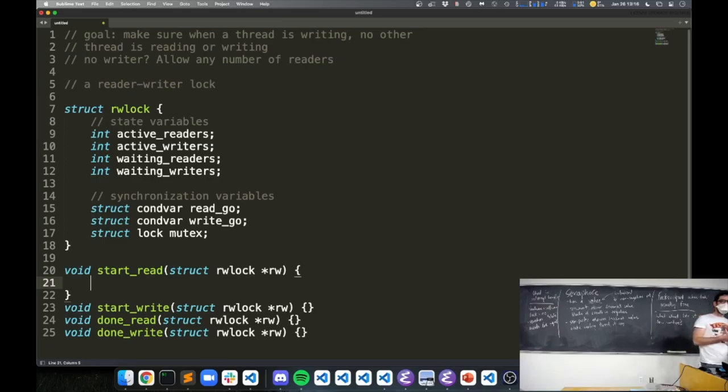For each of these methods, we will hold our mutex. This is one way that I encourage you to think about using the locks in the OSV labs: which set of operations need to be atomic, need to happen all at once, which set of things should not be interrupted. For example, some people have had bugs where a lock was not held during the steps in exit that are cleaning up a thread, which means that you could partially clean up a thread and then switch to some other thread. And now you have a thread that's partially cleaned up, and if you try and run that process again, bad things may happen. Think in terms of which sets of operations need to be atomic. You don't want them to be halfway done.